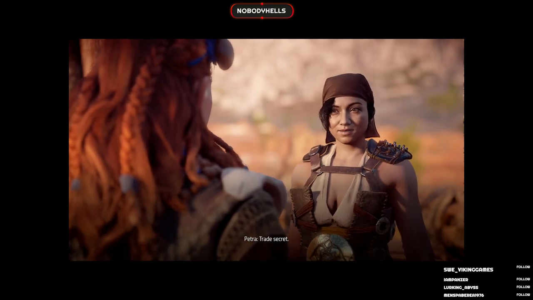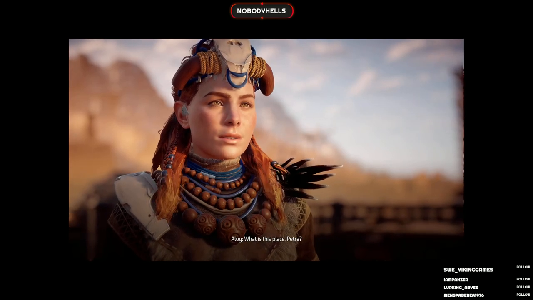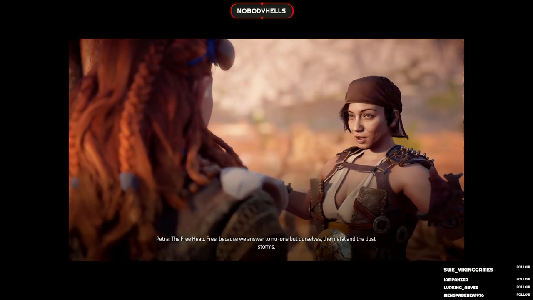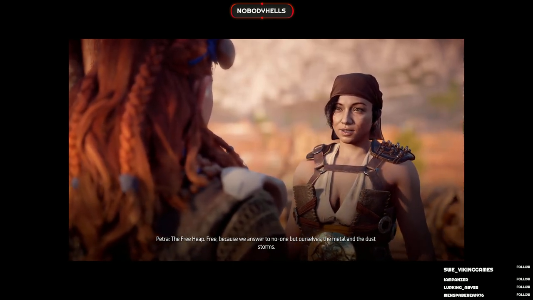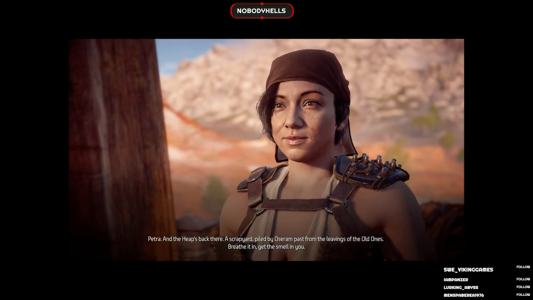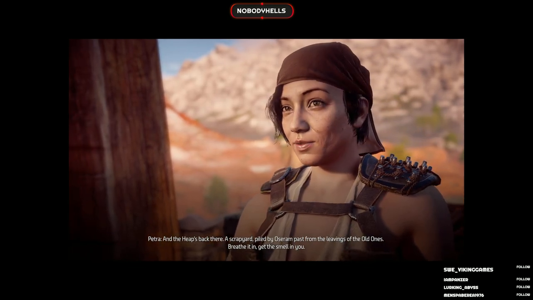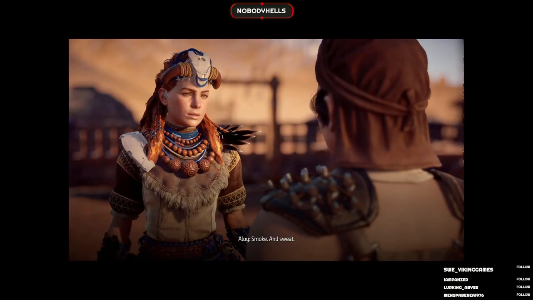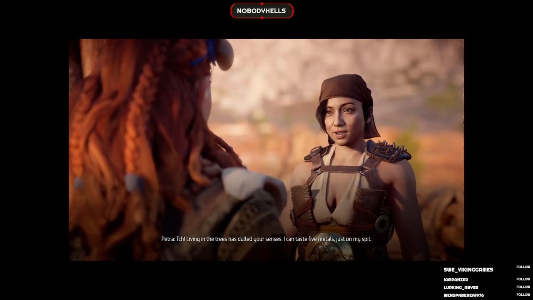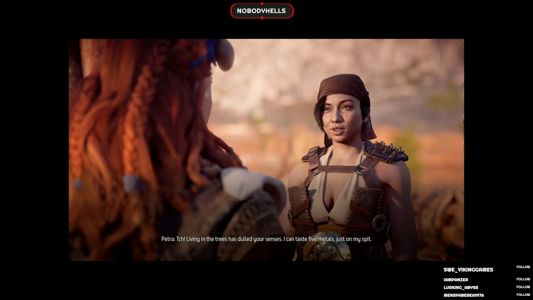Trade secret. Okay. What is this place, Petra? The Free Heap. Free because we answer to no one but ourselves, the metal, and the dust storms. And the heaps back there. A scrapyard, piled by Oseram past, from the leavings of the old ones. Breathe it in. Get the smell in you. Smoke. And sweat. Living in the trees has dulled your senses. I can taste 5 metals just in my spit.